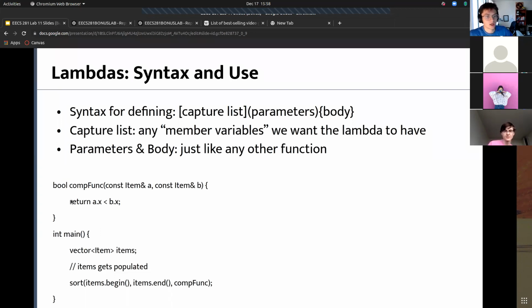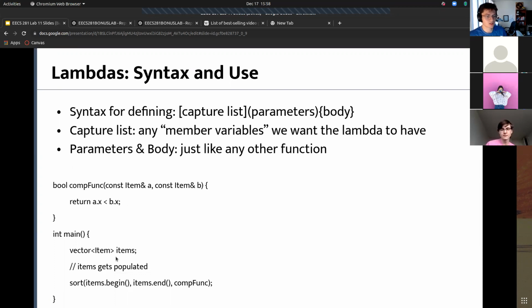and it's kind of annoying that we have to define it in the file scope. This is kind of a weird example, but if we wanted to define some other function, comp func, let's say we were comparing items in multiple different ways, now we would no longer be able to use this name. And more importantly, somebody who's reading this code might see this and wonder, oh, where is this used? Like, is this really important?